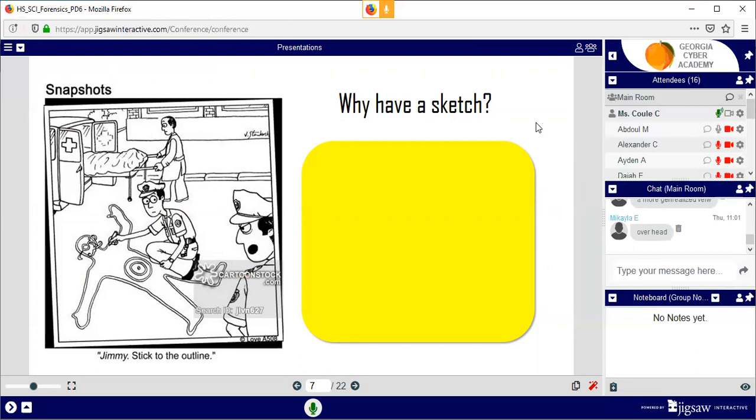So you can have an overhead view of the sketch or a generalized view of the sketch. And you're right, as far as the labeling, it's easier to point out things specifically in a crime scene sketch, okay? Good job.